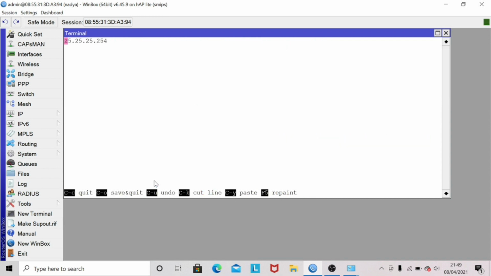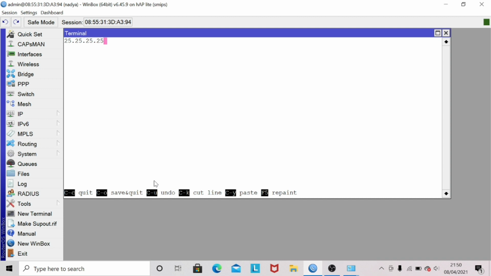Press enter and change the static IP from 254 to 25.25.25.25.